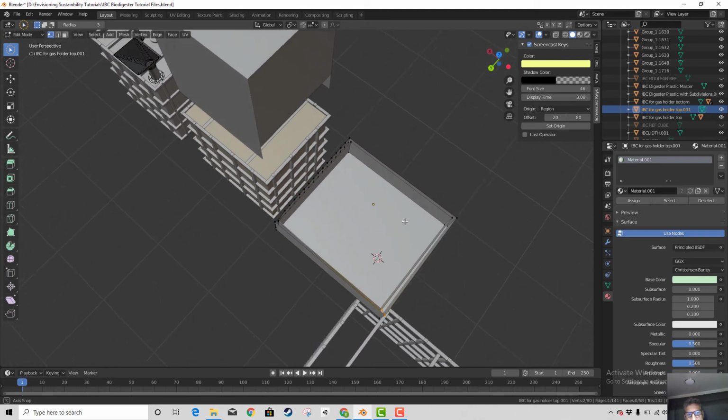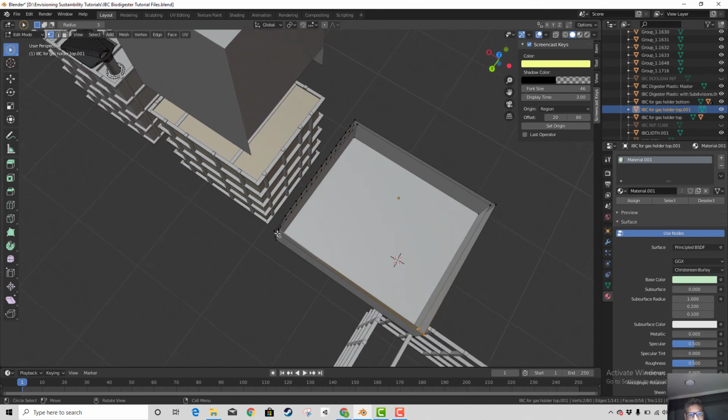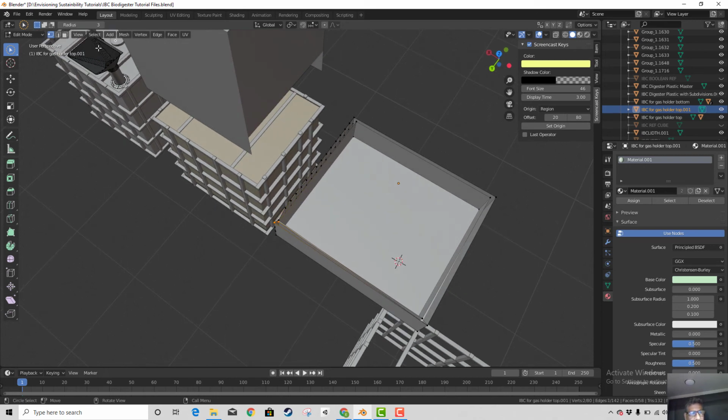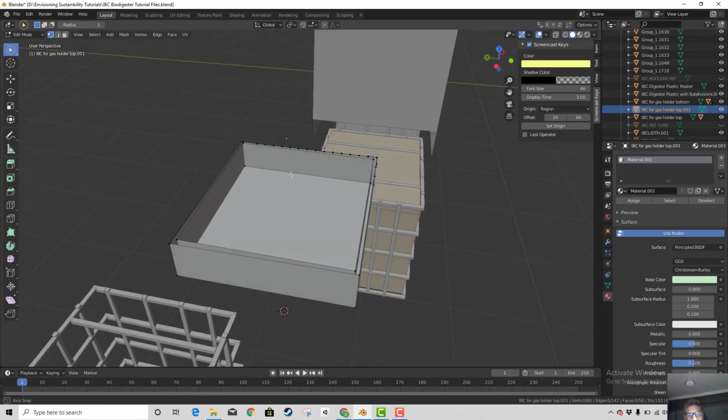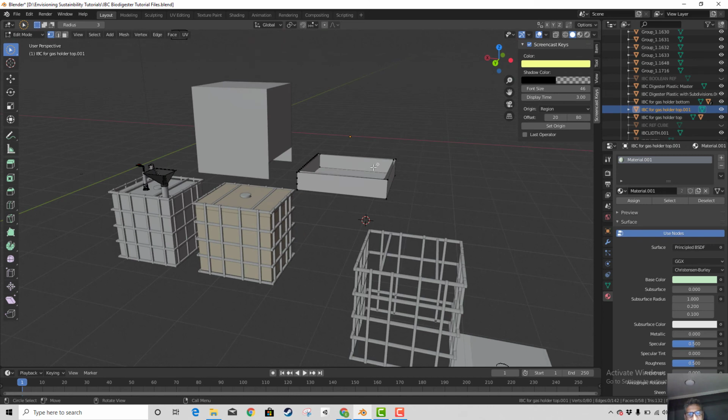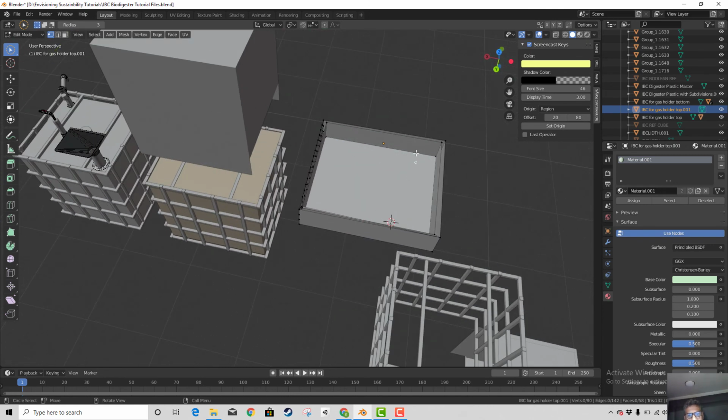Although I'd really like to create a face between here and here and here and here, and then another one between here and here and here and here, and then another one between here and here and here and here, and between here and here and here and here.